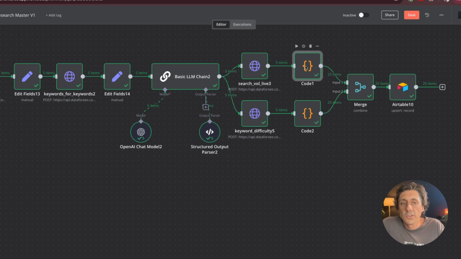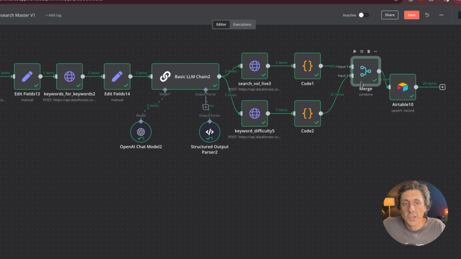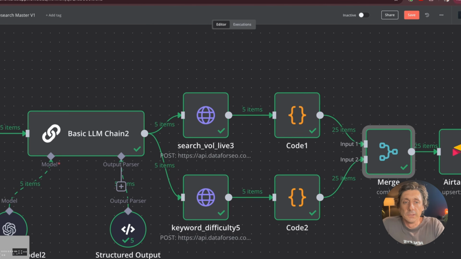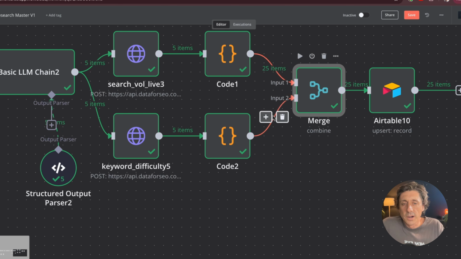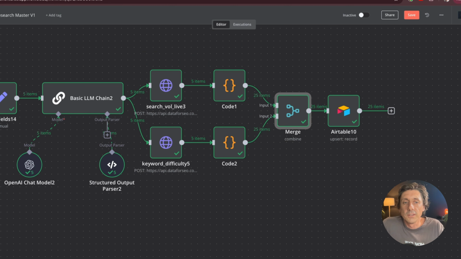So you'll notice here after the code node, this is where we close the iterator off. So this is iterating one by one through all these keywords, and then it gets magnified by 5 times when it gets to here. And then finally, we close everything off in this merge node. So if you look closely, you'll see it says 25 items. Okay, so if I look in here, notice it says 25 items because we've actually got 25 keywords. So hopefully that makes sense to you, but everything else in here is exactly the same as the previous steps.